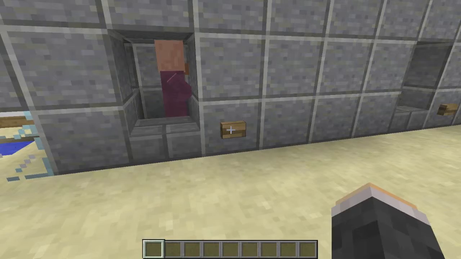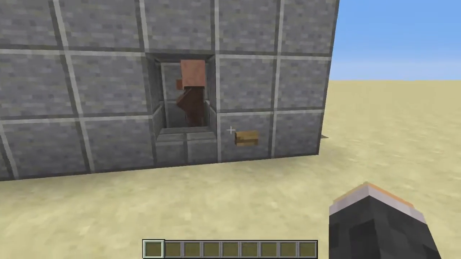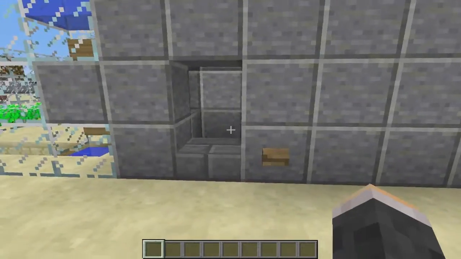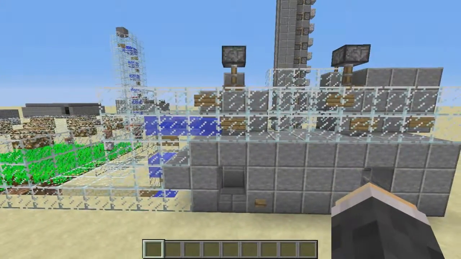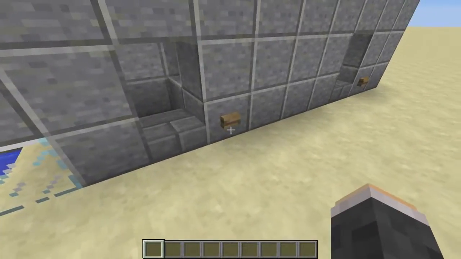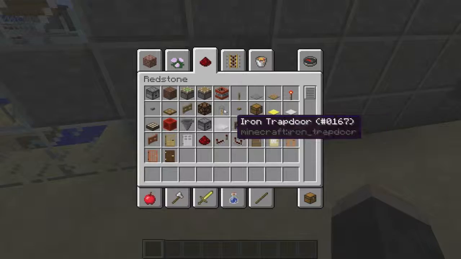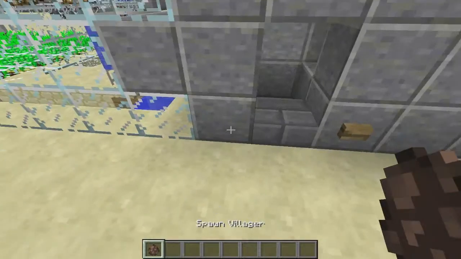Let's pretend he's not here. So we have a villager ejection system, and we're going to eject this guy as well. So this is what it looks like initially, just like that, okay? And then, like I say, we have the button down here to eject the villagers. Let's put a villager in the system rather than wait for one to grow up.